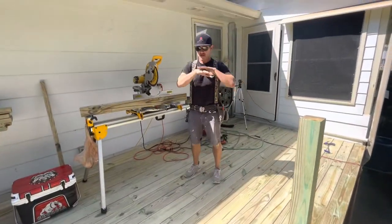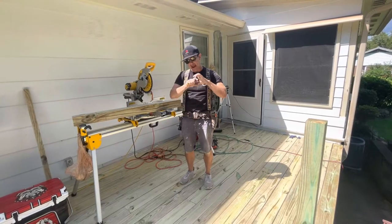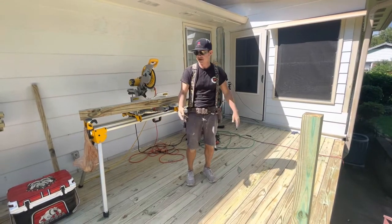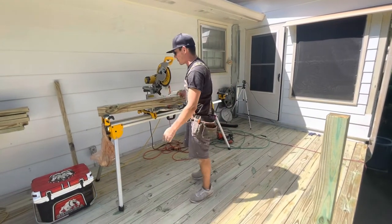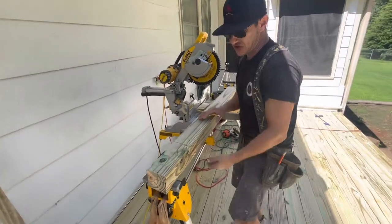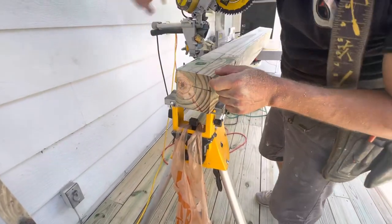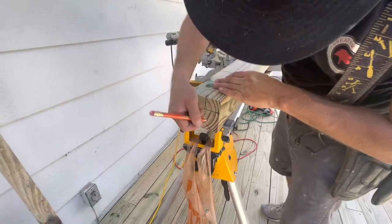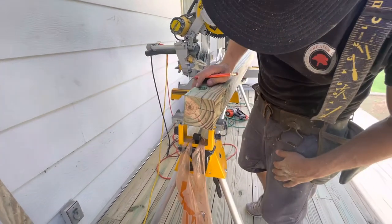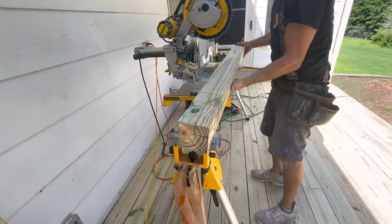I want my handrail to be at 36 inches tall, and I've got to give myself three inches of space at the bottom rail for clearance — for blowing things off the deck and so forth. So when I come over and look at this, this is the post I'm about to notch right now. I've got to cut out quadrants one, two, and three — those all need to go away. I've got it all marked out and mapped out.